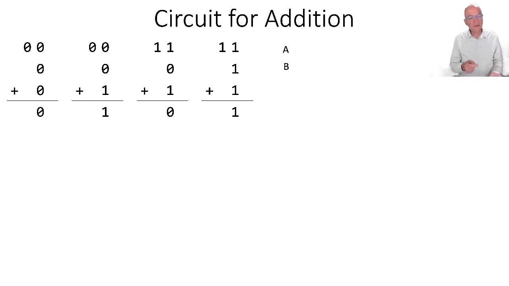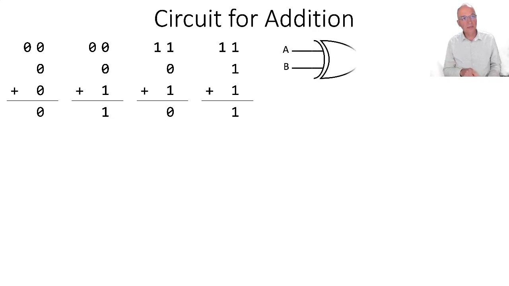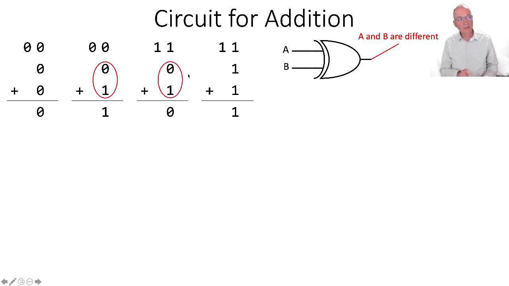So what's the circuit that I'm going to build to build what is called a full adder? That's an adder that adds 3 bits together. If I look at the inputs A and B, that will be the 2 inputs at the top. I still have the same thing: I will have an XOR gate to tell me whether A and B are different. So at this point, all I know is that A and B are different. The only place where that output will be 1 will be this one, where if I assume that my top bit is A, my second bit is B, this will be the only place where I have a 1.